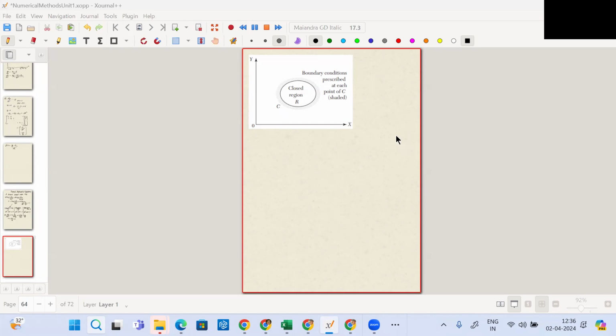So let me start with the elliptic equations, okay? There are two famous elliptic equations. One is known as the Laplace equation, and another is known as the Poisson equation. Laplace is like grad squared u equals to 0, and Poisson is like grad squared u is non-zero, that is some f. These are just the two. We will try to solve only the Laplace here. However, the method we learn in Laplace can be generalized to the Poisson equation.